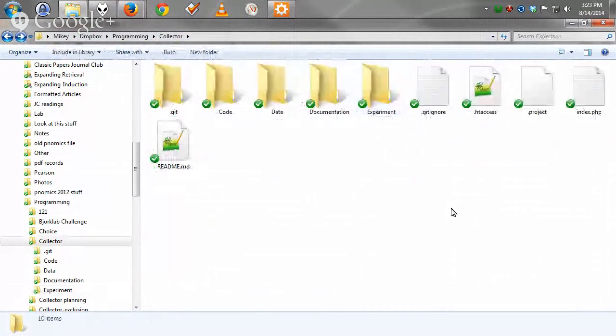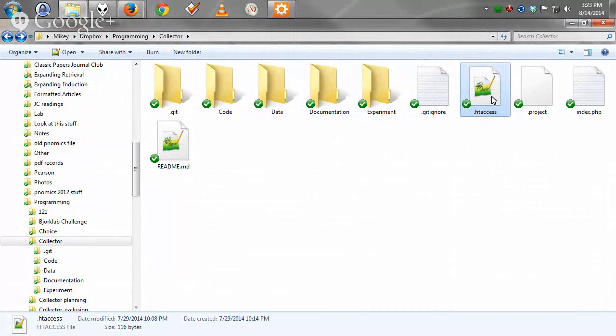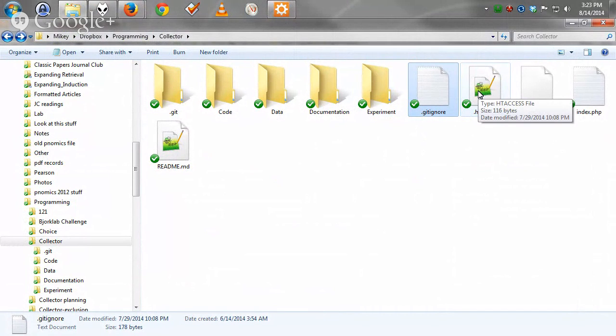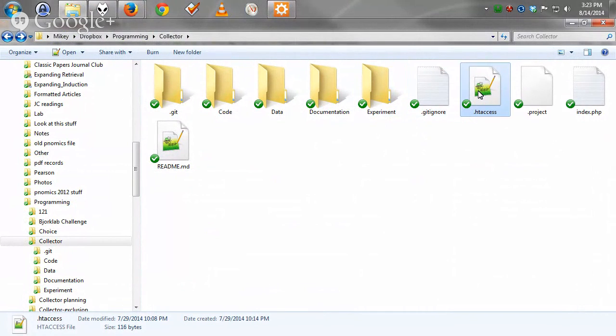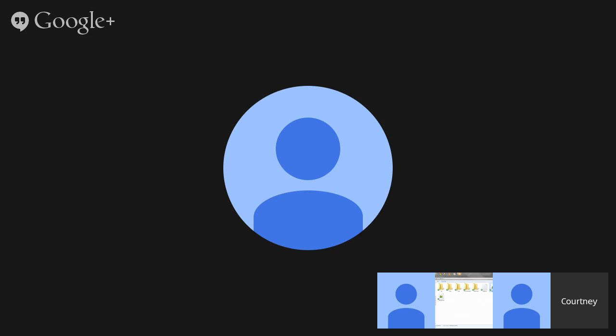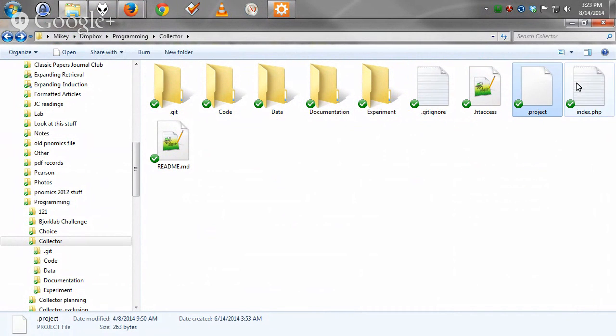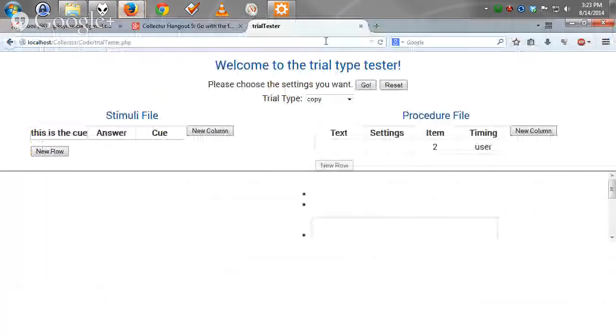But aside from experiment, the only files that you will have in this root folder are this htaccess file, which is a thing that I don't even really understand that Tyson and Adam Blake had programmed, and it's just basically a way to tell the server, don't let people who aren't us access the subject data and certain files. There's a README.